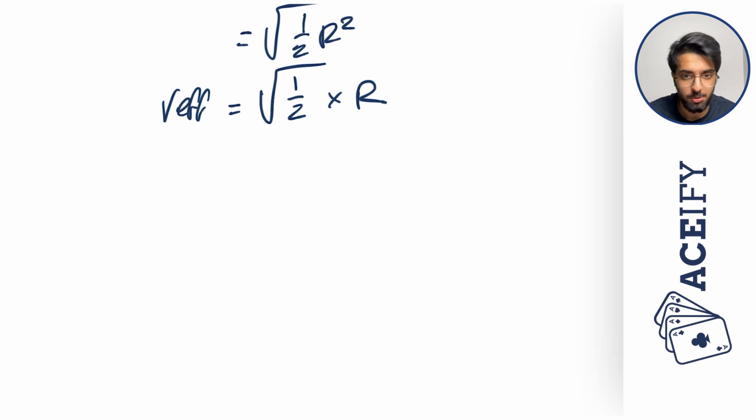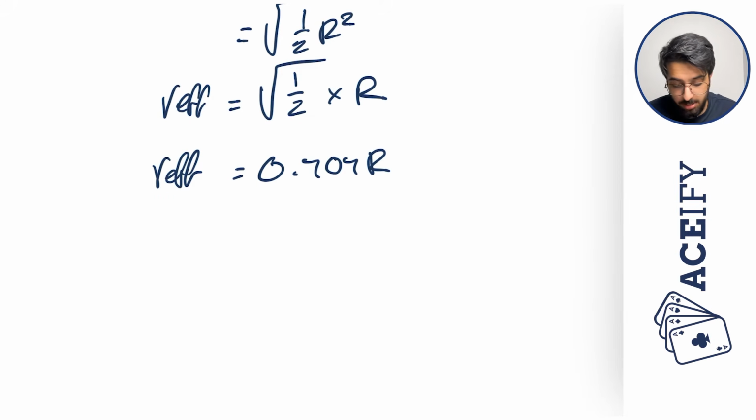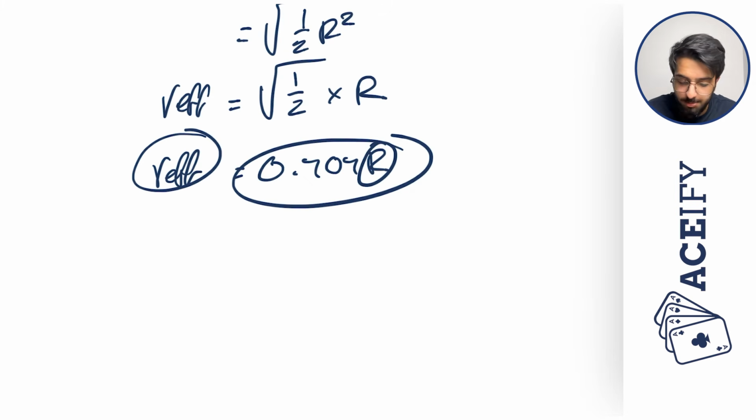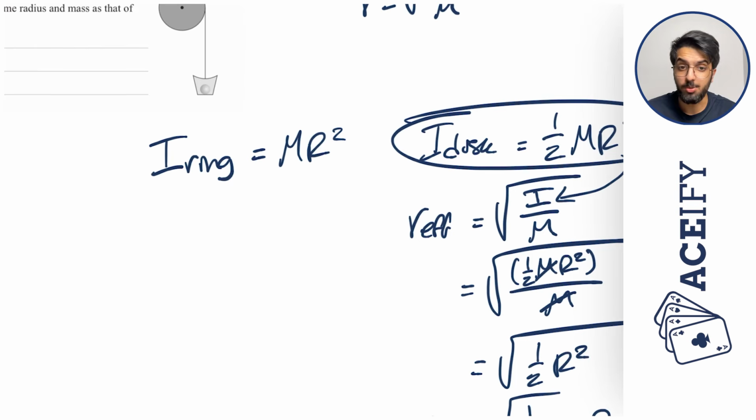Square root 1 over 2 is equal to 0.707 times our r. So as you can see, our effective radius is only a fraction of our full radius, right? We said before our full radius is big R, and so our effective radius is only 0.707 of the original radius when the radius was just a ring. Now, don't worry if you didn't follow that derivation fully. First of all, it wasn't a very robust derivation, and secondly, it's not required for level 3, so if you don't have that knowledge, don't worry for the exam.